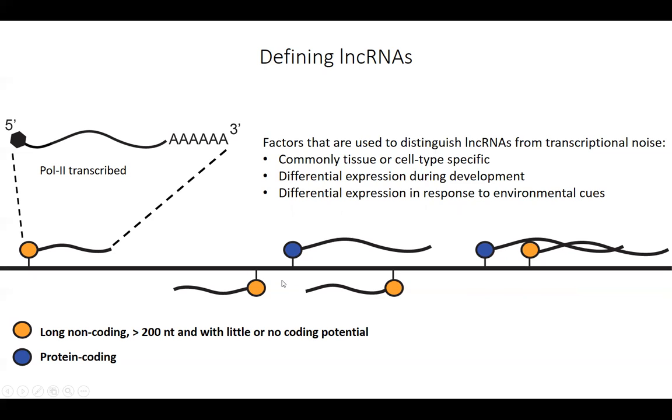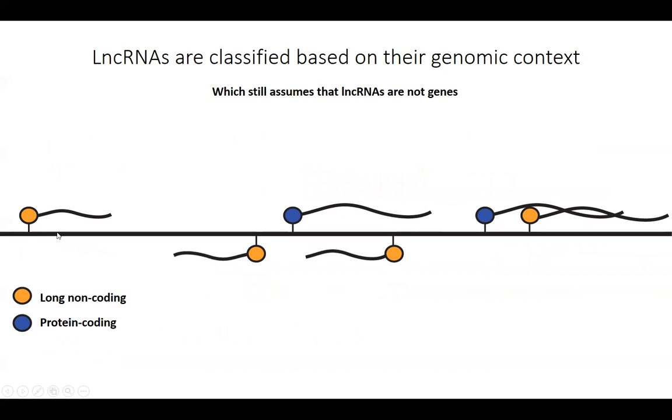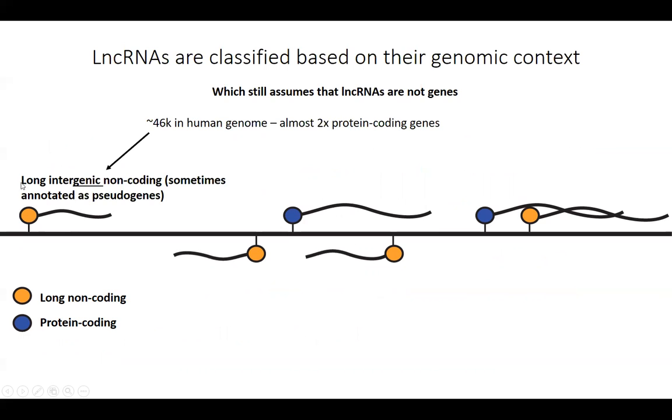And you can see the structure of these. We can also classify some of these by their genomic context. So hopefully you're noticing that they're positioned oddly. Of course, just over here by itself, we can have long intergenic non-coding RNA, so between genes, just here by itself. Then we can have one over here that's loosely associated with the gene. Sometimes they call these enhancer RNAs, but it just depends on what it's doing.